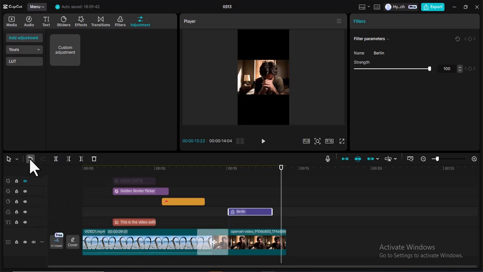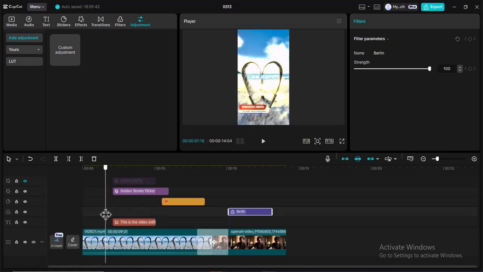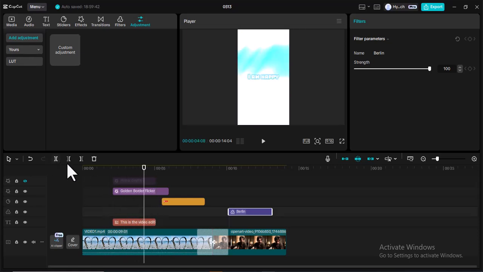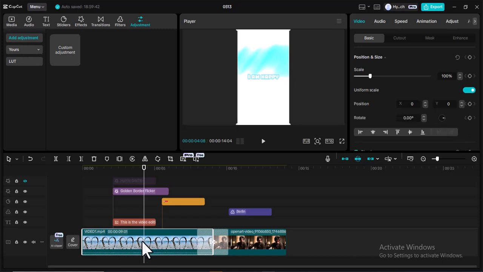This one is the undo. When you want to undo something, you can do that here, and if you want to redo it, you can redo it here. So this is split. Now this split is different from the one we saw online. The difference is that we have three different types of split here. This is one, this is another one. This one is to split a clip into two. You have to first select your clip. That is another thing: first select your clip, then this one is to split a clip into two.